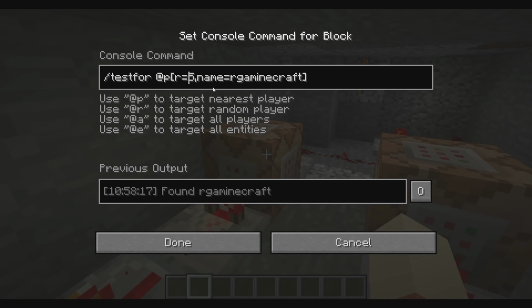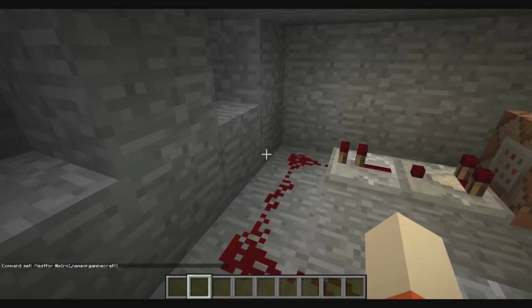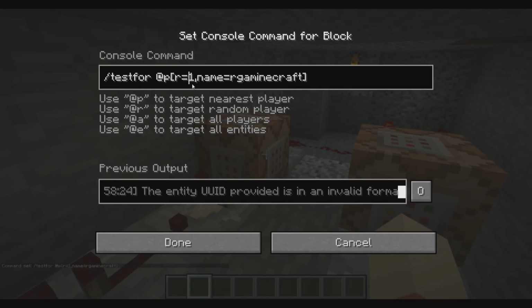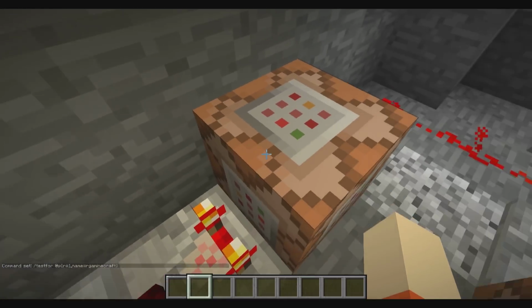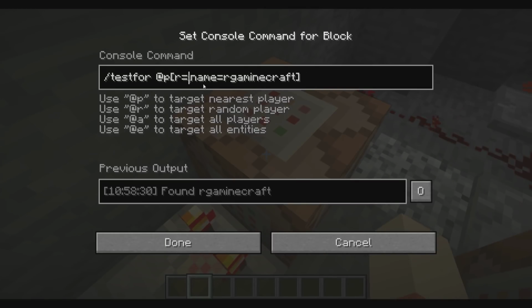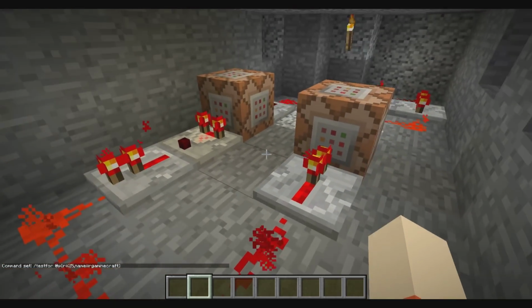So if I change this to a range of, let's say, 1, then you'll notice it shuts off, and I'm now getting struck by lightning. If I get within 1 block away, it turns back on and shuts itself off. So I'm just going to change it back to the 25 block range. And there we go.